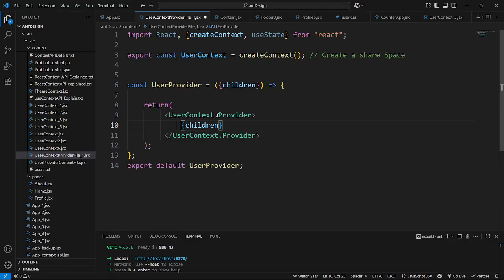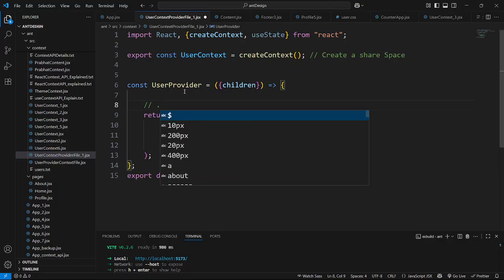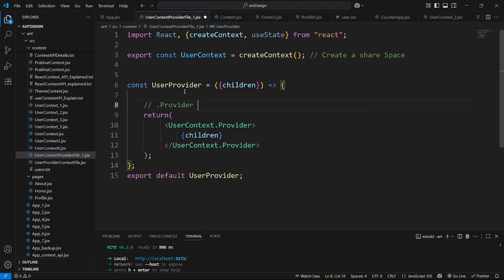So guys, let me write here what is the feature of this dot Provider. It is going to give access to components, simple or nested components as well.